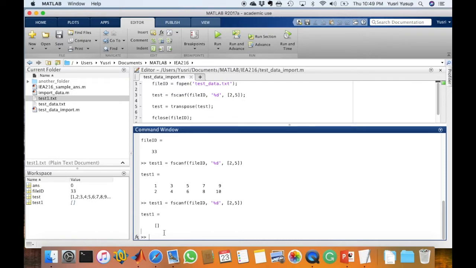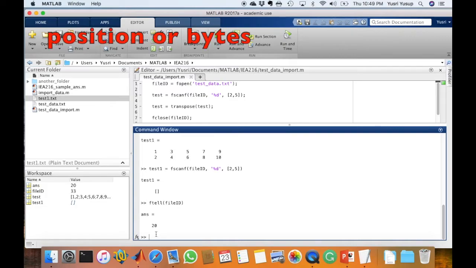So just to confirm that, let me show you where the pointer is now. We use the function ftell and type in the file ID. You see that the pointer is at the 20th position. So let's compare that when we first open the file with this function. File ID equals fopen.